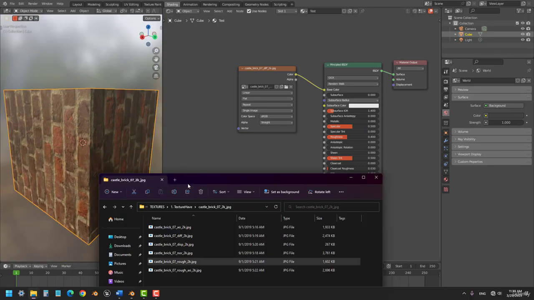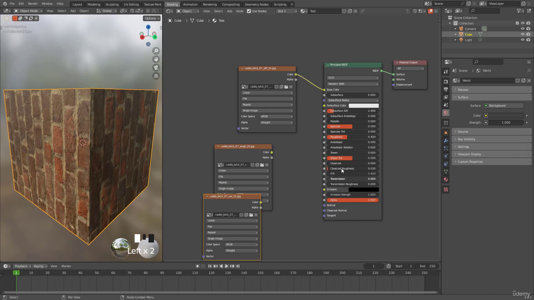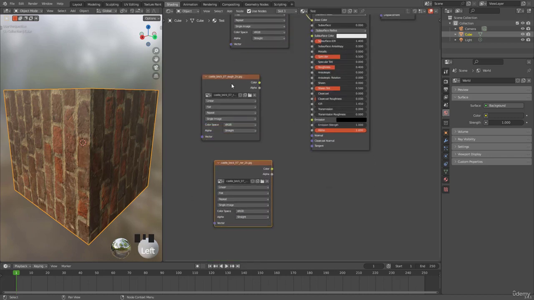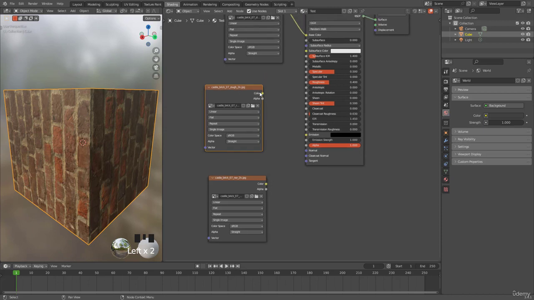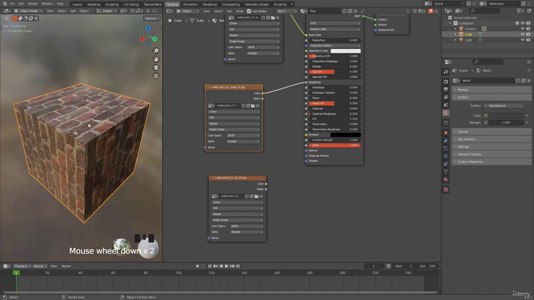Bricks cannot be metallic. So let's bring in this roughness, and we're going to use normal, which is a pretty cool trick and faking option to give you great details. Now let's connect color to roughness. This is roughness, and automatically you can see a change here.